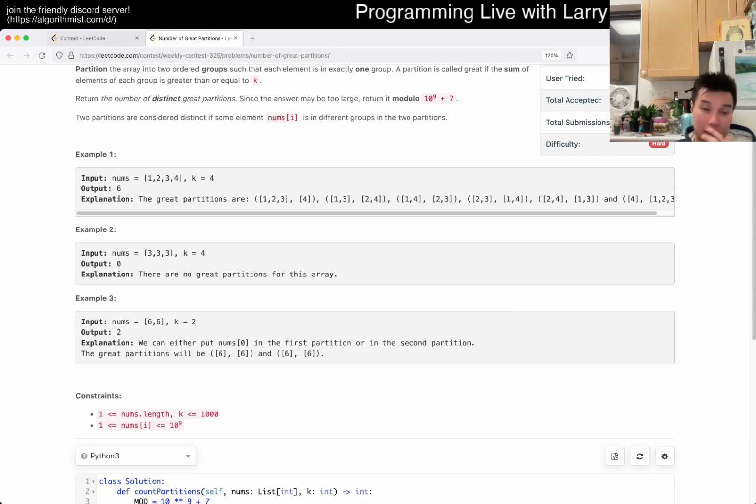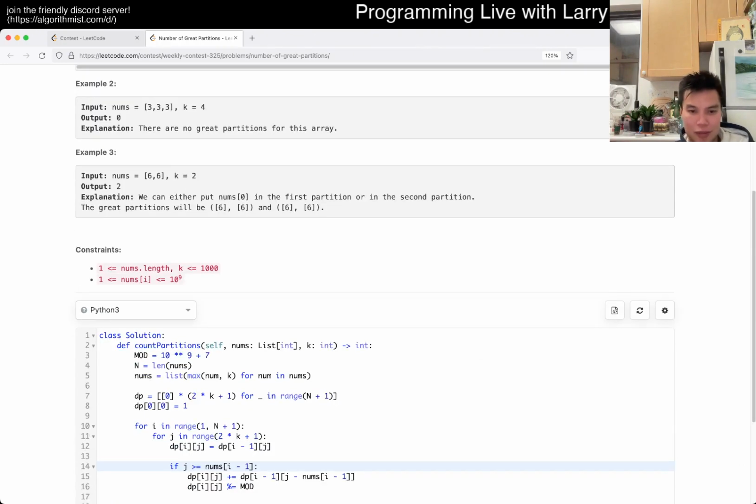No, because you have just k of 1,000 and then just 1,000 ones, and that would just be really slow. Trying to think whether there's a way to go about it.